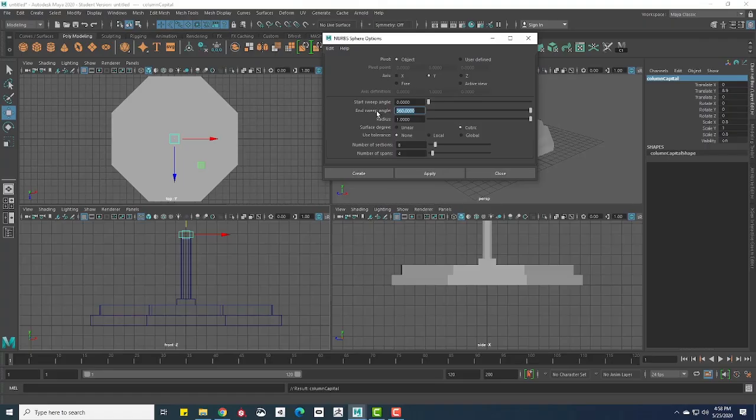That's what I want. Radius of 0.75, and sections is 8, spans is 4, and Create.